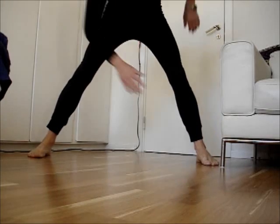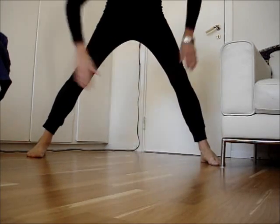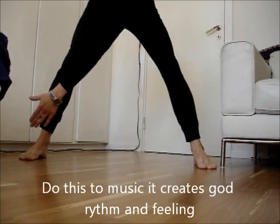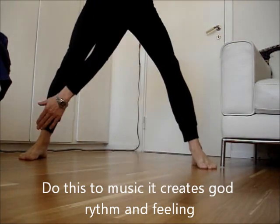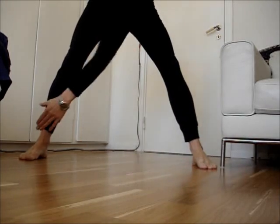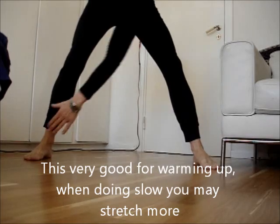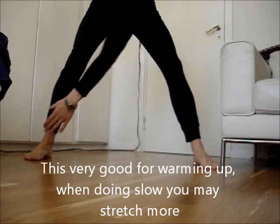And then you can bend yourself down, and you spread your legs, and then you touch the opposite foot with the hand, and then you switch, and then you touch the opposite foot with the other hand, and that's a good warming up movement.